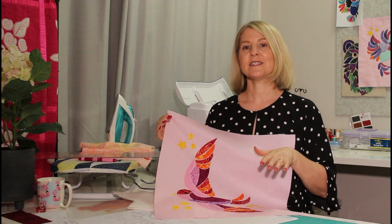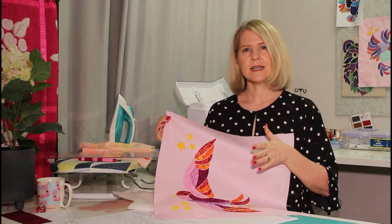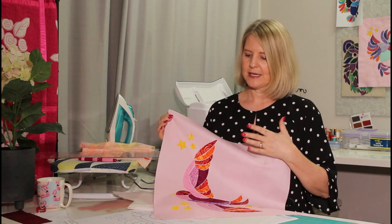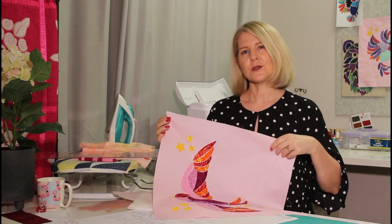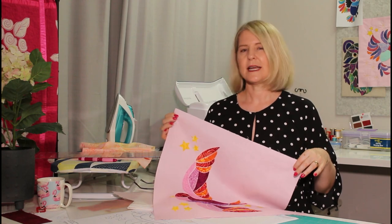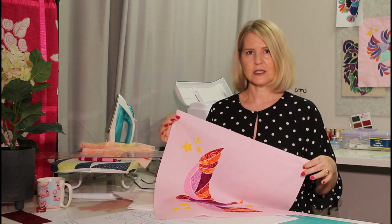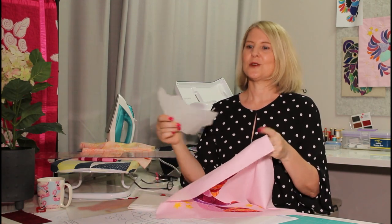So we've got our applique shapes fused onto our background square, and so I suggest stitching around the edge of them just the same way that you did last week in last lesson before we do the crazy patchwork. And there's just one thing I want to talk about, and that's using a tearaway or stabilizer underneath your work when you're doing your stitching around the edge of your shapes. Somebody did mention that, and I thought I'd just talk a bit about it this week.